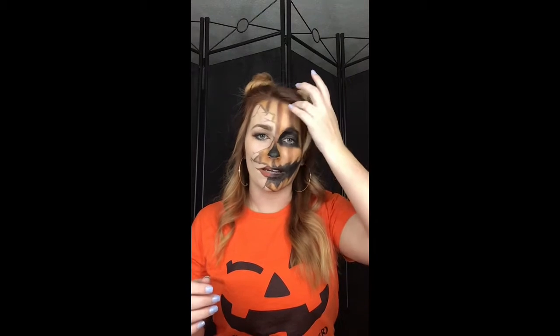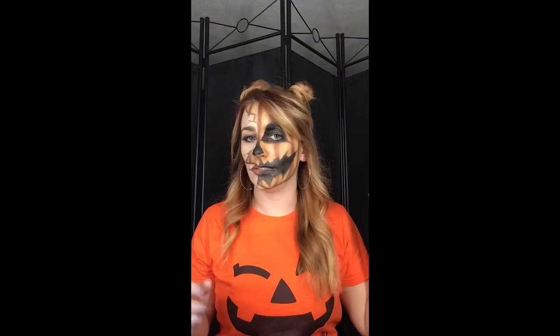This is obviously a Halloween makeup tutorial for a half-face creepy pumpkin situation. Not really sure what to call this, but it's been a while since I've dabbled in Halloween makeup, so it is definitely not perfect. I've already learned some things that I would want to improve, but if you want to watch along and try and do this for your costume or for any kind of outing or just for fun, then keep watching this video and I will show you how I got this look.